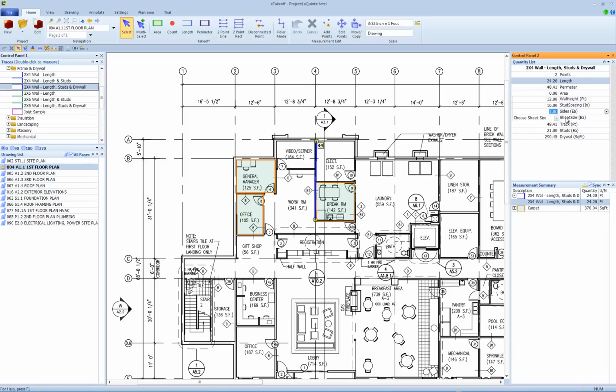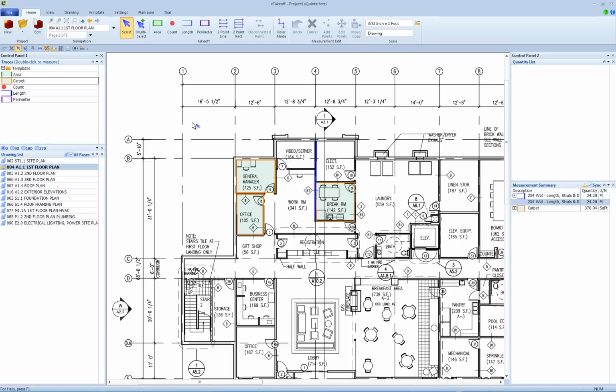Or in concrete, you could measure area on the drawing, add the depth, rebar type and spacing, and calculate cubic yards of concrete, lineal feet of forms, and total rebar weight, pieces, and length. eTakeoff even includes pre-built assemblies for difficult takeoff types such as grids, rolls, joists, and risers. eTakeoff allows you, the estimator, to easily create your own custom library of powerful assemblies with your own logic and formulas.